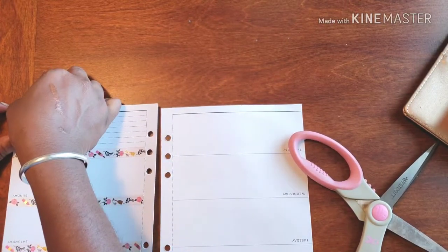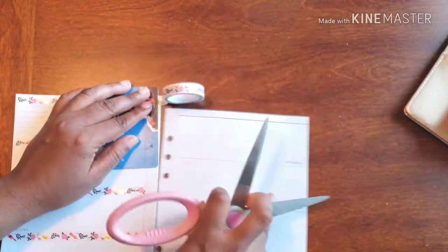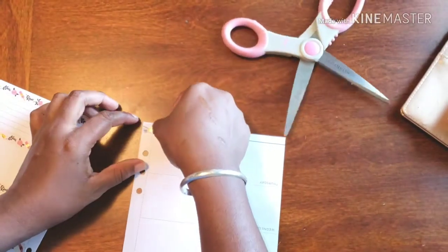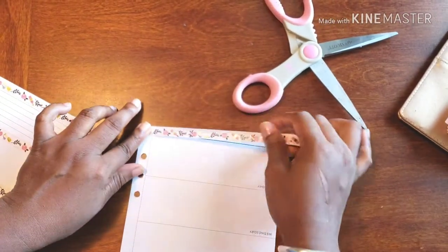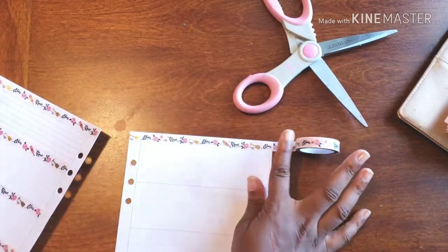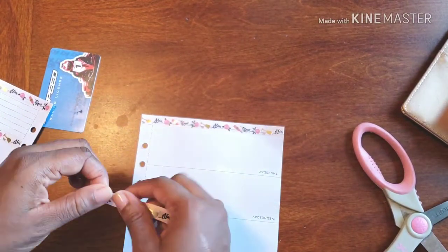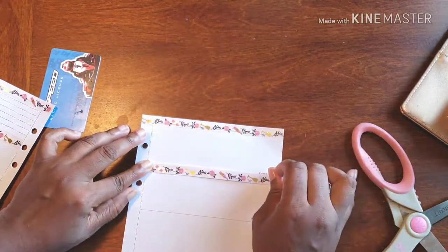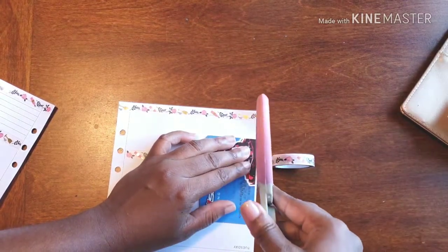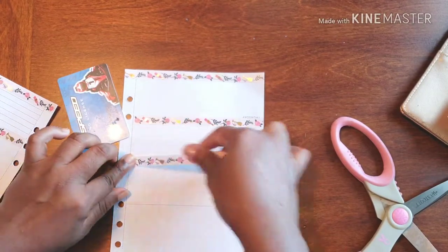I'm going to do the last one too — I wasn't sure about it, but yeah, I'm going to go all the way across with it. For safety, so I'm not slicing up my table, I'm stopping just before the edge of the page. It's not necessarily making it all the way to the edge, because I'm not crazy.